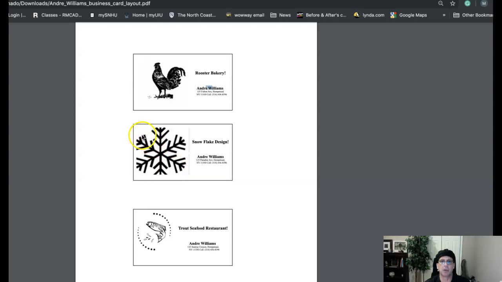Try a small logo. Try the logo over here. Try the logo underneath the title. Try some different configurations. Go ahead and do some visual research. Get out there on the web and take a look at some business cards to see how other designers are establishing emphasis, balance, and hierarchy. I should say emphasis, contrast, and hierarchy.